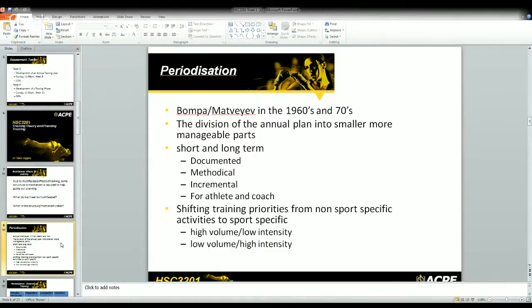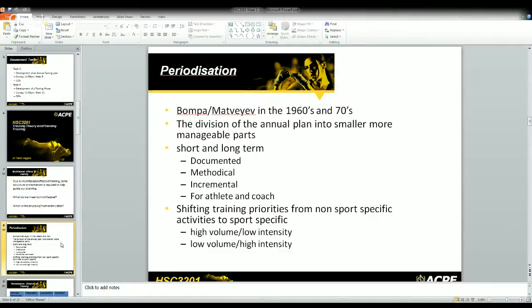Mostly, especially with team sports, we're looking at an annual plan, and we'll use it as the competition. So we have 12 months. We've got a season in front of us. We've got off season. We've got all these athletes. We want to look at how can we work out how to train them without overtraining them, undertraining them, suffering injuries, burnouts, that sort of thing. And how do we know if it's working or not?